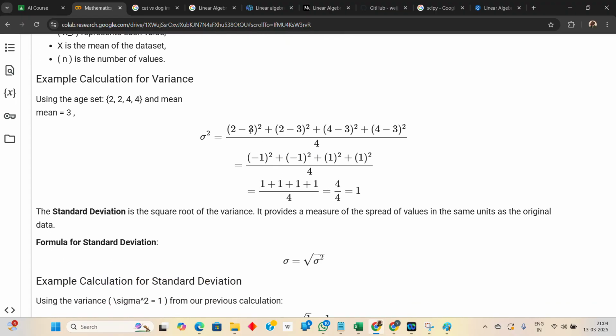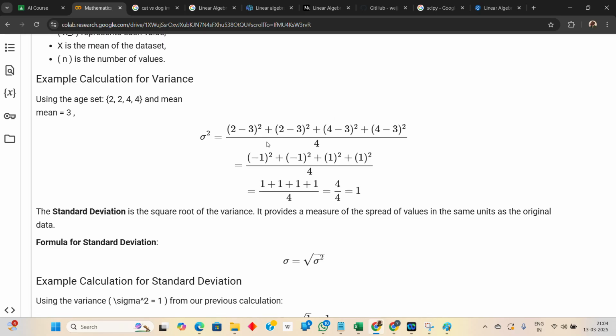Here you can see 2 minus 3 whole square, 2 minus 3 whole square. This is simply like variance will help us, okay, to identify how much variation it has from the mean. Variance means it is kind of a difference. So if you compare two people, we will actually ask, right, how variant you are. In COVID also we have variants: COVID variant 1, variant 2, variant 3. It is simply that we are comparing one with the other. We are actually calculating a difference. So variance is something that can be calculated like this.